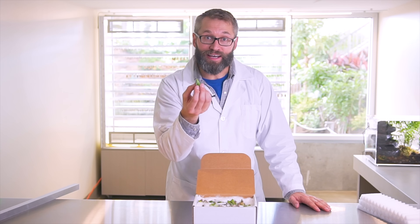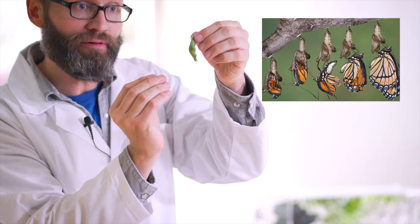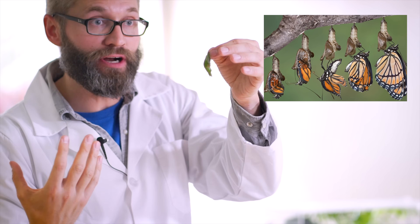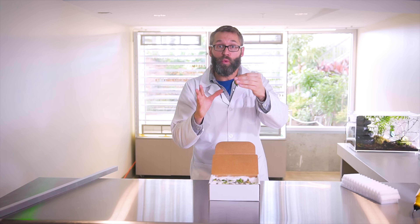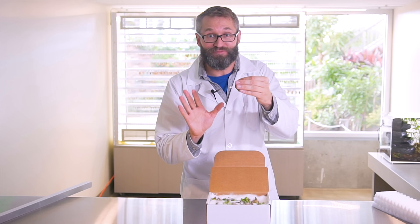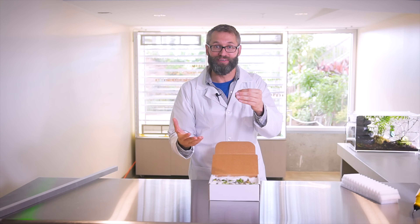In order for this guy to come out as a nice healthy adult butterfly, it has to hang upside down and then be able to emerge and hang from its old skin as it dries out its wings. It also needs to be warm — about 80 degrees Fahrenheit and 80 percent humidity. So we need to take all of these, put them into a warm, humid box, and have them hanging upside down so they can emerge. Let me show you how we set that up so we can have success and happy butterflies flying around.